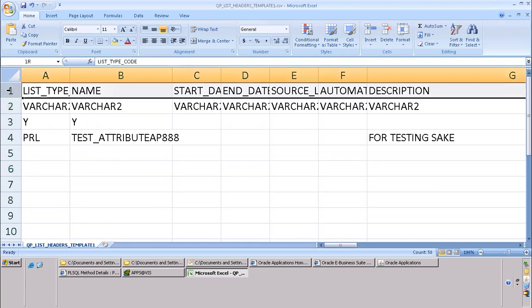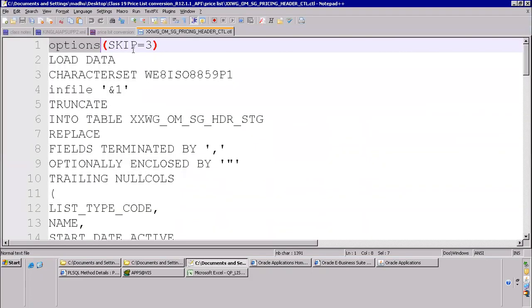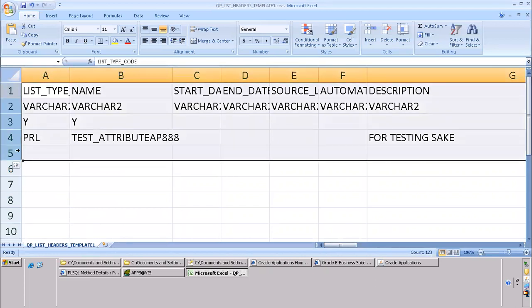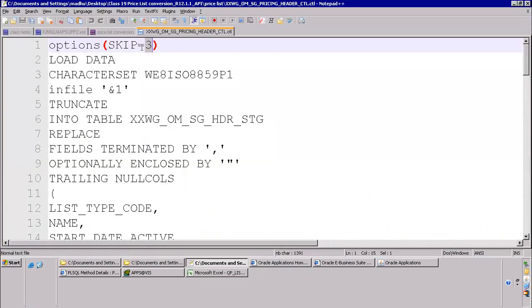So to skip only one record, we have to give the option skip equals numeric one. Let's say this file you already loaded today, 500 records. 501 onwards you need to load, then you have to give skip equals 500. Like this. For repetitive loading also, we can use this options skip command. Skip is used to skip the rows. For columns, there is another command that I'll tell you.